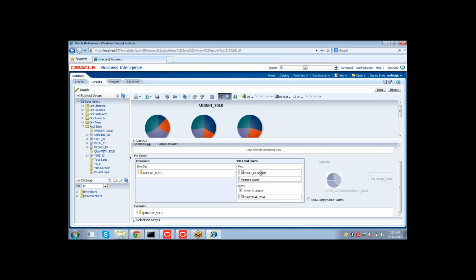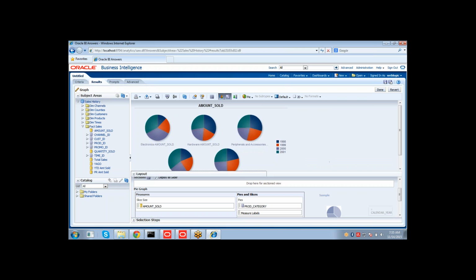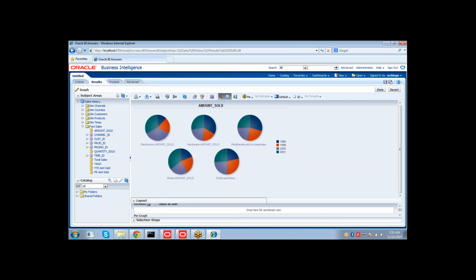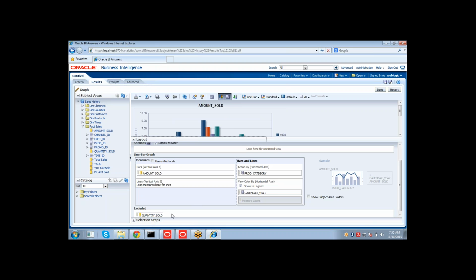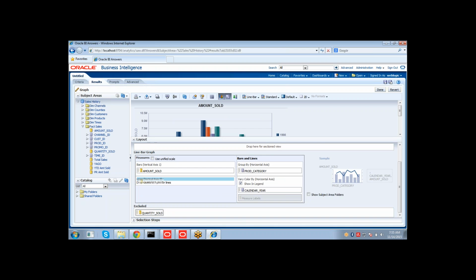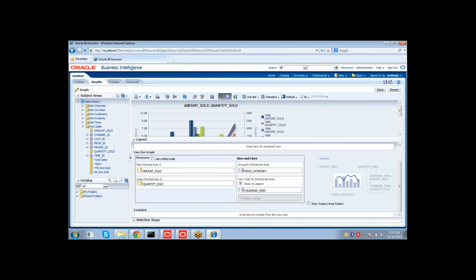Product category we have 5 product categories, so that is 5 pie graphs. Then the line bar graph, so you are able to display the data in lines and bars.